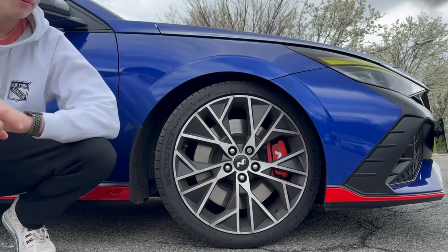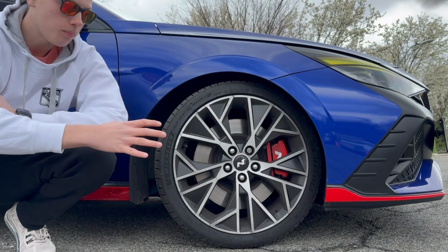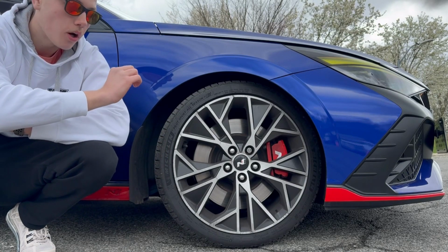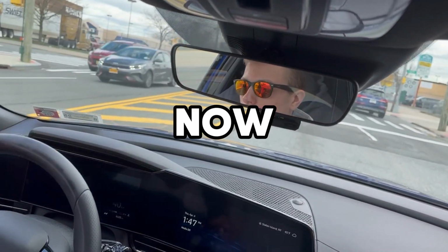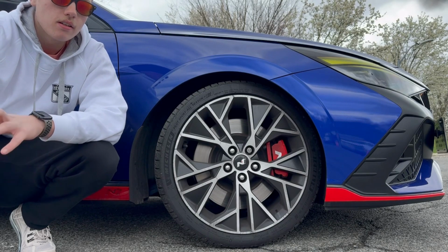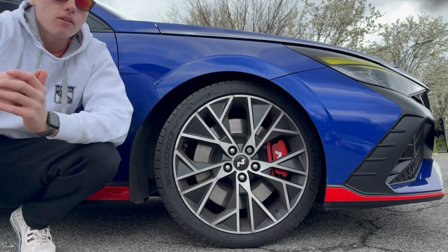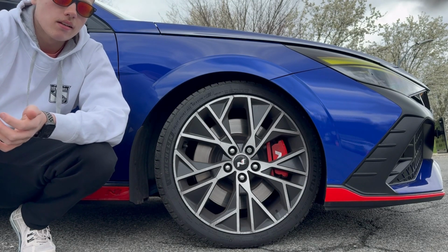Before we talk about the next thing, let's go back to the clunking noise in the front right suspension. When you go over a bump, or hit a pothole, which I always try to avoid, or even a crack in the road, sometimes you will hear a little thump right here when you're driving. I don't know what it is yet. I don't know if it's something bad in the suspension, but I got to bring it back to the dealer. They can fix it under warranty. Everything has been covered under warranty so far, so it hasn't been that big of an issue. It's just a little annoying. The car has 5,000 miles on it, but it is what it is. Let's talk about the next thing.